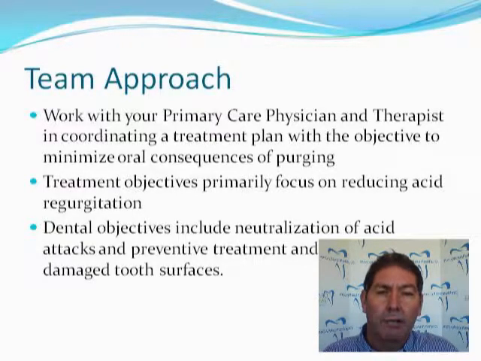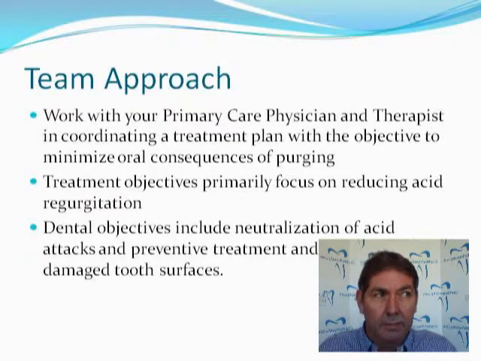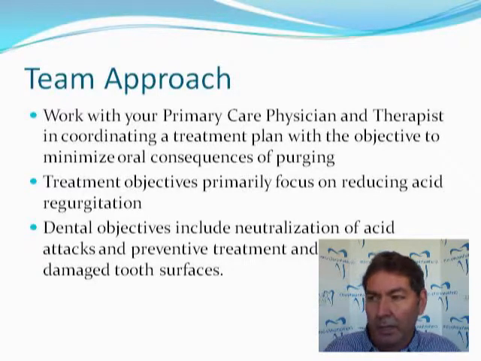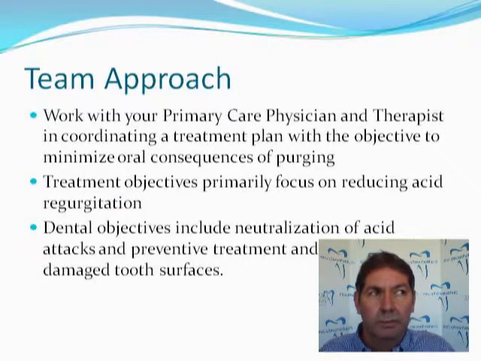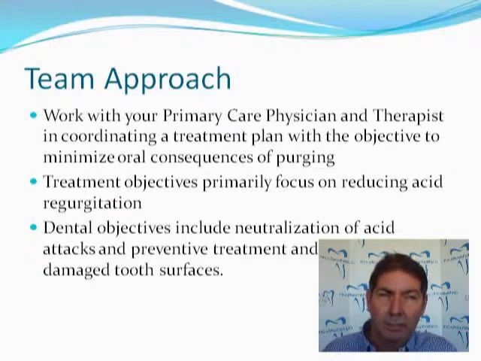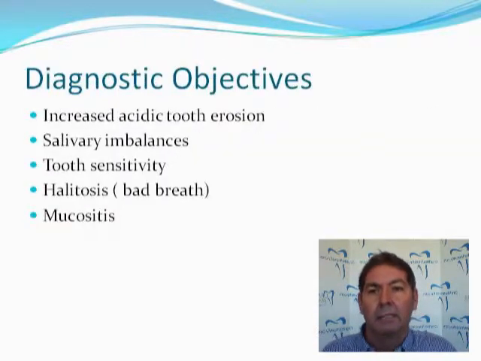objective to minimize the oral consequences of purging. Treatment objective, primary focus on reducing acid regurgitation and the effects of that because it's substantial. The dental objectives are neutralization of acid attacks and preventive treatment of the damaged surfaces. Initially, when a patient's under treatment and they're still not successfully controlling their syndrome, we may be talking about a neutralization protocol after purging, using some type of a rinse, baking soda immediately after to neutralize the acid attack.